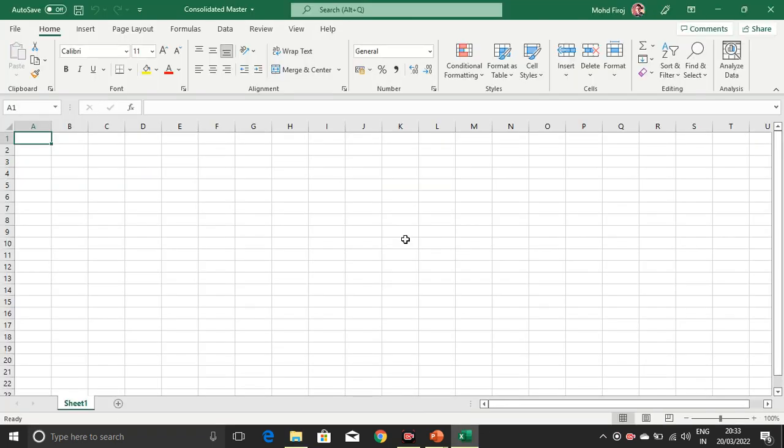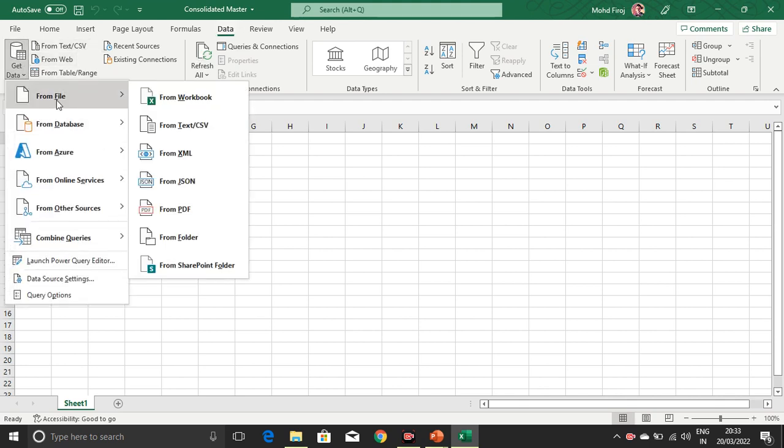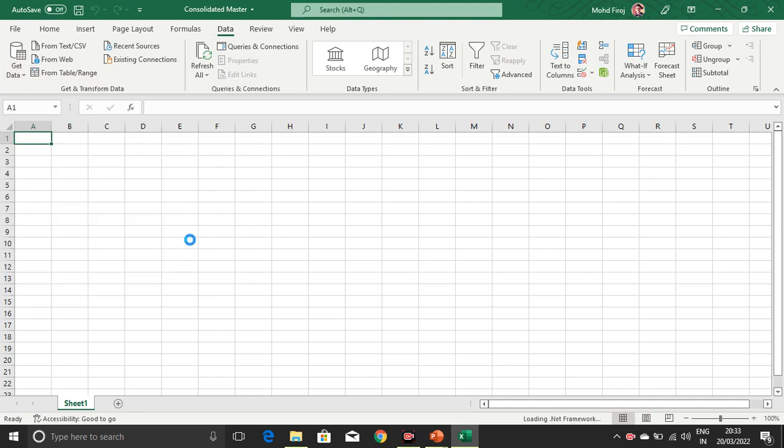So I'm using Excel 365. The menus and other things can be different from your Excel version. Basically it will be under the Data tab. We have to go to Data, then click Get Data, From File, and select From Folder. It will take some time, depending on your system speed.